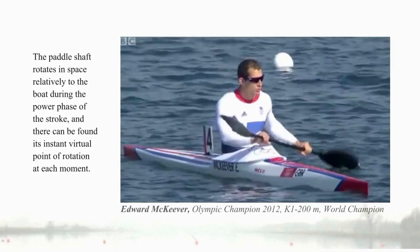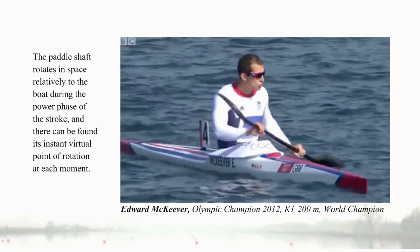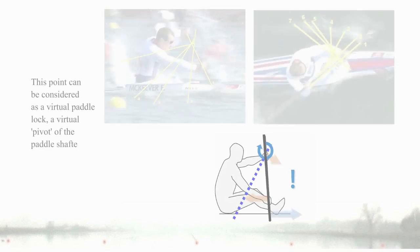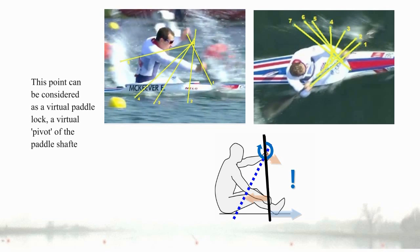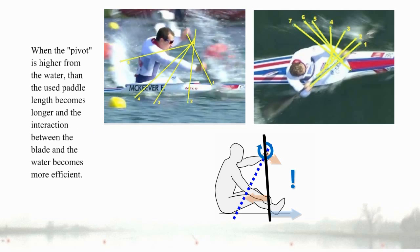The notion of pivot. The paddle shaft rotates in space relative to the boat during the power phase of the stroke, and there can be found its virtual point of rotation at each moment. This point can be considered as a virtual paddle lock, a pivot of the paddle shaft. The location of the pivot determines the effective length of the mechanical lever available to propel the boat. When the pivot is higher from the water, the used paddle length becomes longer and the interaction between the blade and the water becomes more efficient.